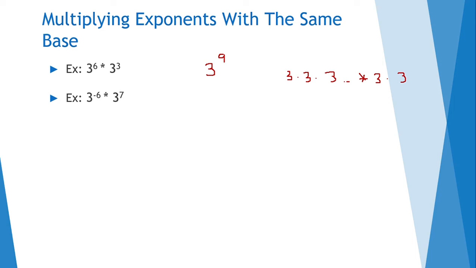And for this next example, we have 3 to the power of negative 6 and 3 to the power of 7, which would essentially give us 3 as our base, negative 6 plus 7, which is just 1, and again, any number to the power of 1 is just that number. This would just be 3. You can leave it as 3 to the power of 1, but it's just better to leave it as 3, to be completely honest. It's simpler, and that's the name of the game with these types of exponent problems.